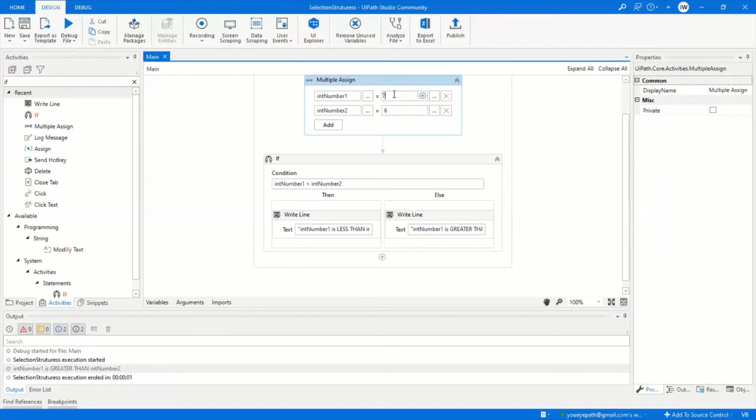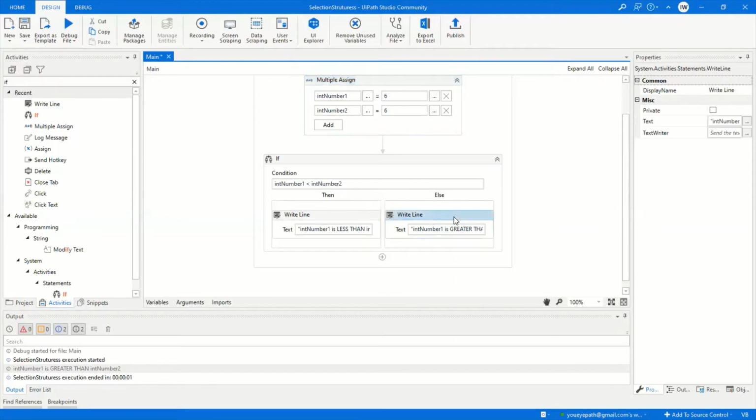And as I alluded to a moment ago, what about the situation in which the two numbers are exactly the same? So 6 being equal to 6. So our question here becomes, is 6 less than 6? 6 is not less than 6, and it's not greater than 6. But our statement here is explicitly asking, is 6 less than 6? And the answer to that is false, or no, it is not. Or as I said, the else condition.